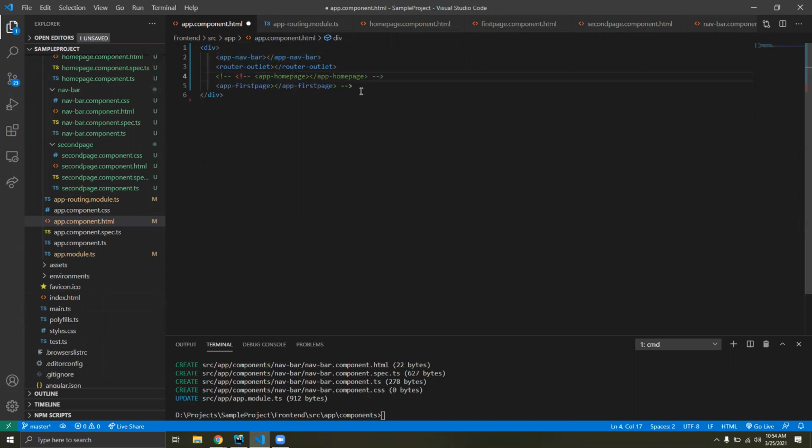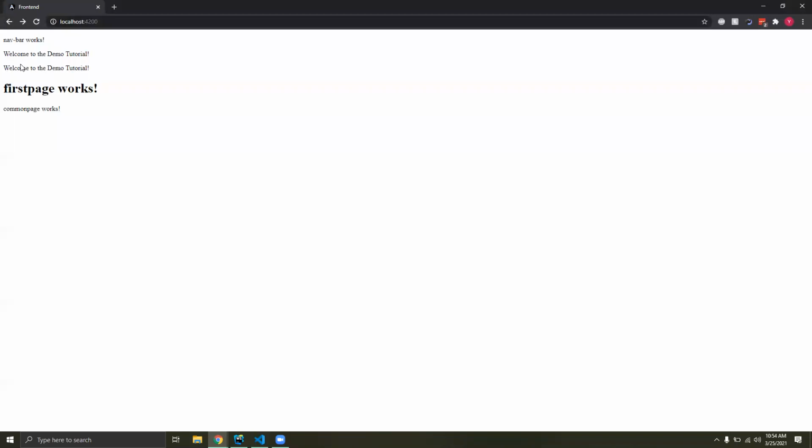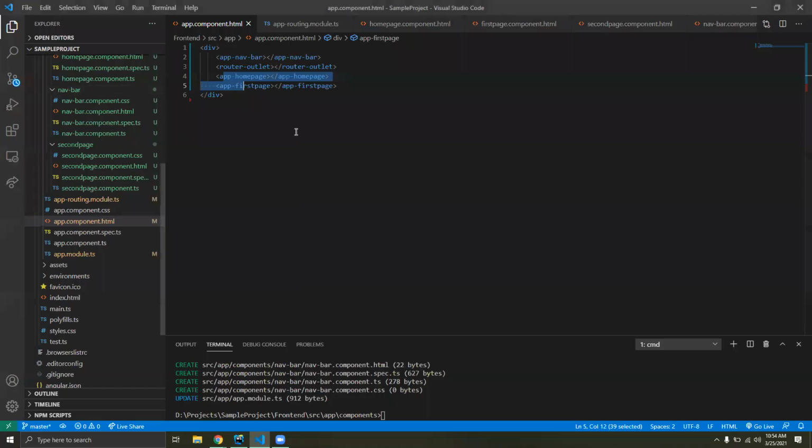For example, these two components, let's just save it, and you will be able to see that based on the route, things would be displayed over here.